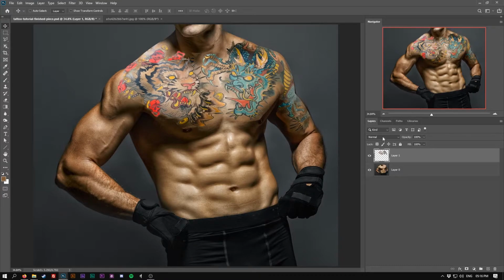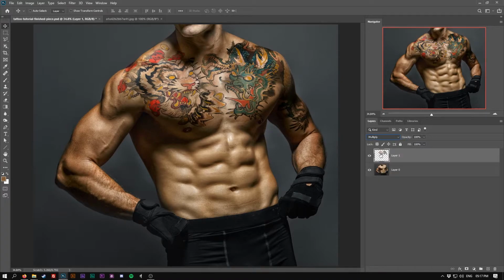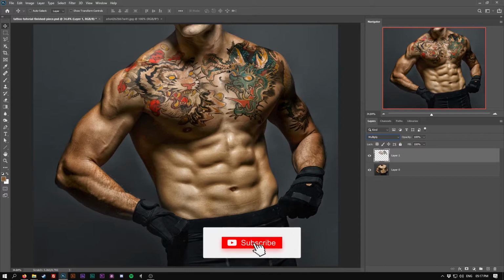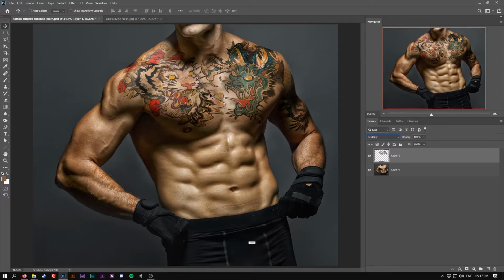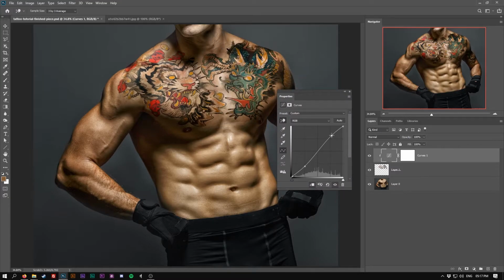And then I'm going to set the blend mode of this to multiply. You can see that really upped the effect. So one thing we can do, what you can see is the colour will kind of become a bit washed out on this. So we can add a new curves adjustment layer, and we can attach it to the tattoo layer here just by pressing Alt and clicking in between the layers. And that's going to make sure that any changes we do in the curves layer will only affect the tattoo. So bring it down a little bit, increase the contrast, and bring up the brightness a bit. Just making those colours pop just a little bit more.